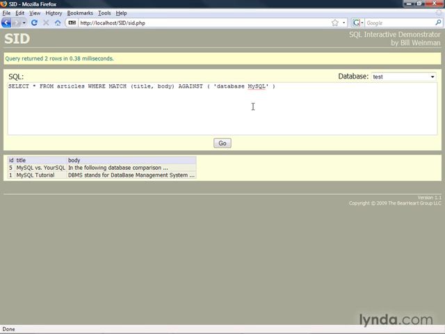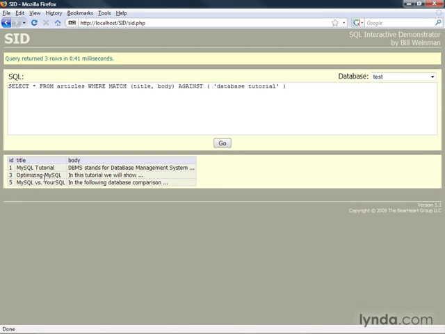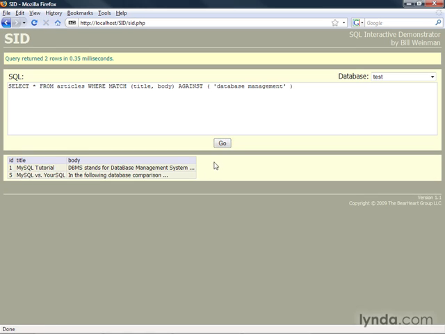in the database. On the other hand, if we look for the word tutorial with database, this will actually expand our results a little bit because the word tutorial occurs in this row here, as well as in this one that has the word database in it as well. If we look for the word management, database management, we'll see one of our results has both of those words in it, and it comes up at the top. And one of them also just has the word database, and so it finds both of those results.